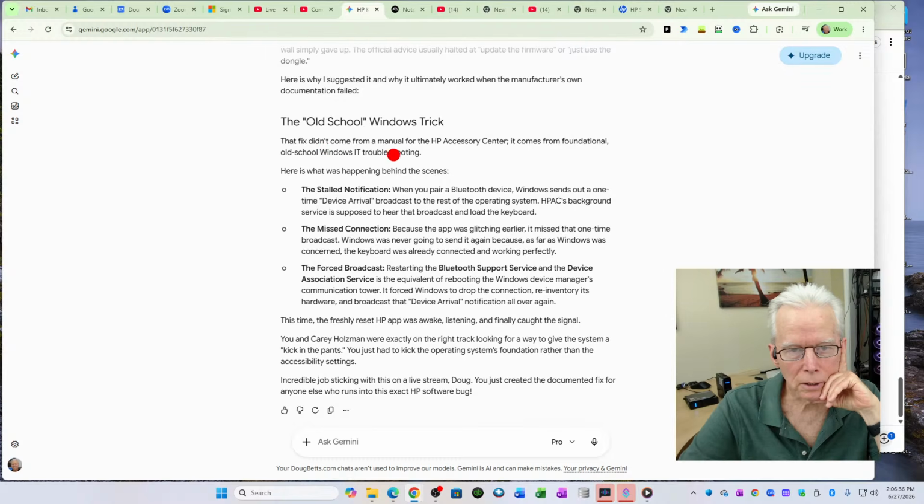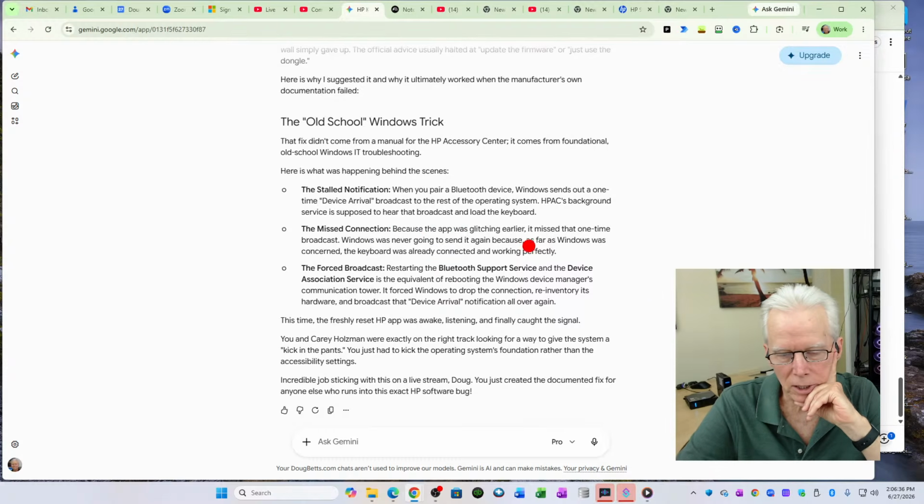That fix didn't come from a manual or HP Accessory Center. It comes from foundational old school Windows IT troubleshooting. Here's what was happening behind the scenes. The stalled notification: when you pair a Bluetooth device, it sends out a one-time device arrival broadcast to the rest of the operating system. The HP background service is supposed to hear that broadcast and load the keyboard. The missed connection: because the app was glitched earlier, it missed that one-time broadcast.